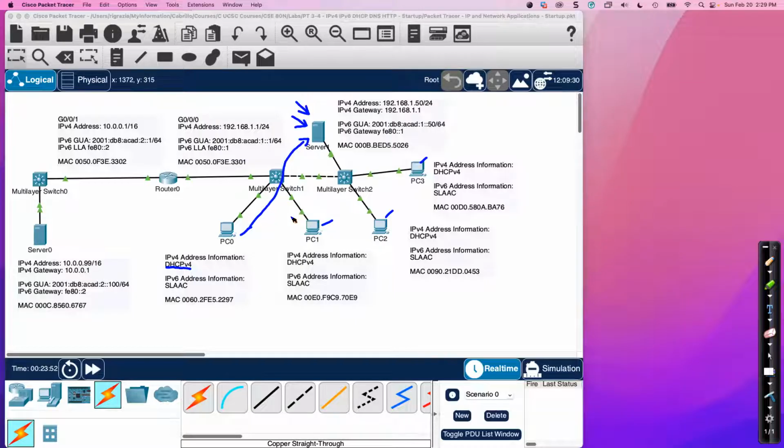So where is that web server? Well, that's over here. We're going to be configuring Server 0 as a web server. So by the end of this lab, you will configure this device here as a DHCP server and a DNS server, and this server here as a web server. And these devices here will get their IPv4 addressing from the DHCPv4 server.